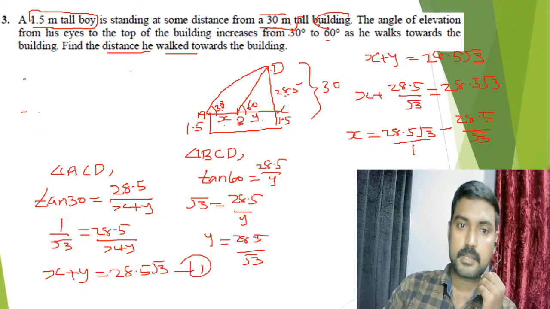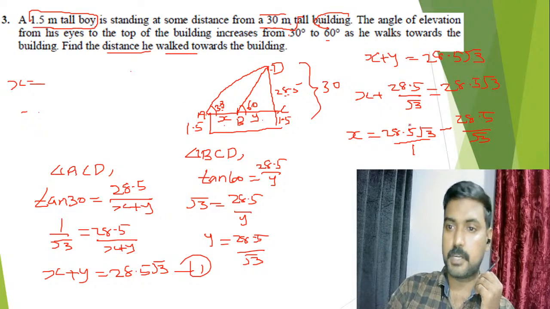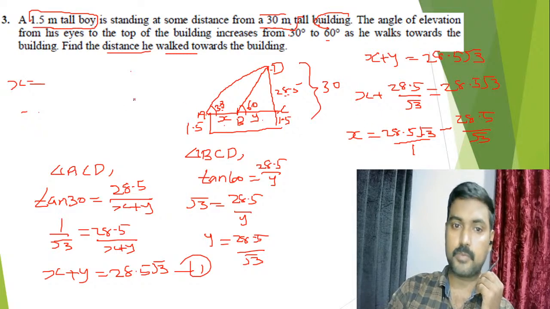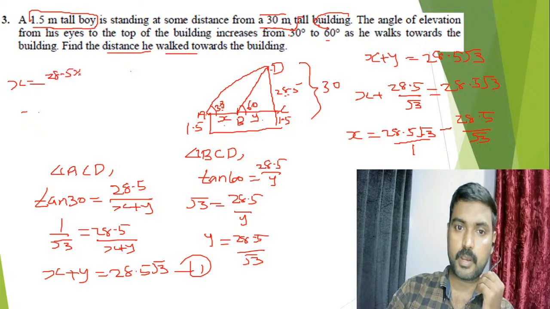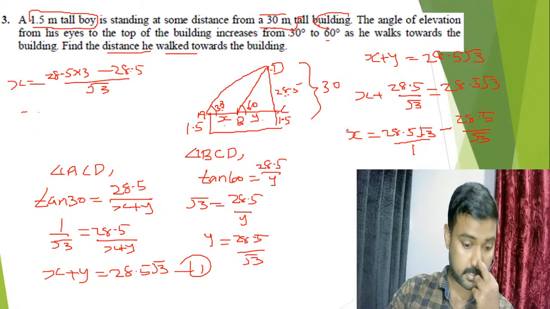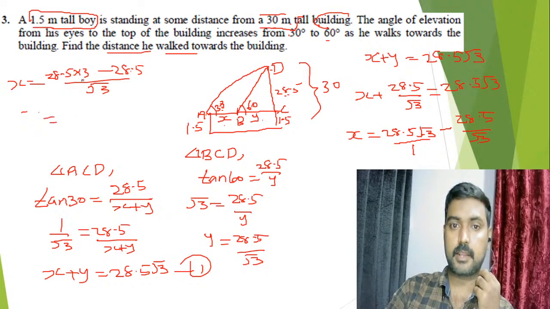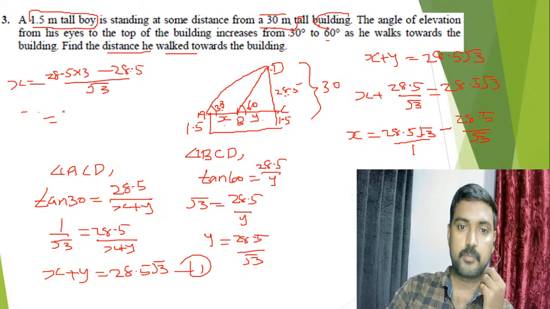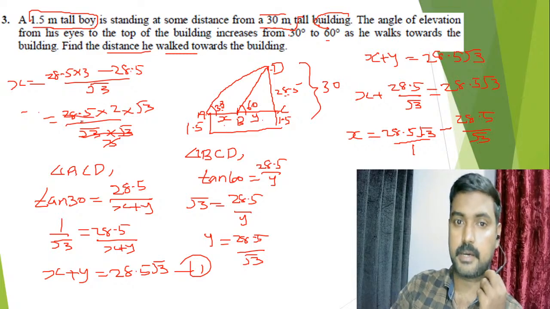So here the last step, x is equal to, we are cross multiplying here. Here root 3 into root 3 is equal to 3. So we can write 28.5 into 3 minus 28.5 divided by 1 into root 3, which is equal to root 3. So we will get the answer. Here 3 times 28.5, here 1 times 28.5 is subtracting. So it will be 2 times 28.5, 28.5 into 2 divided by root 3. For rationalizing, we can multiply root 3 on both sides. So this will become 3, and 3 and 28.5 will be cancelled. So we will get here how many times it is?